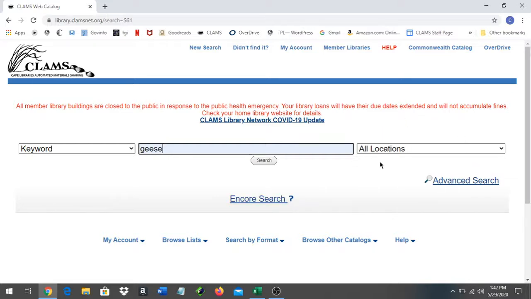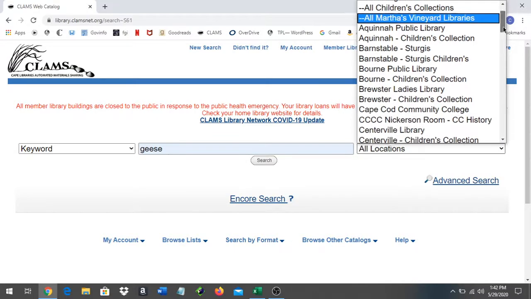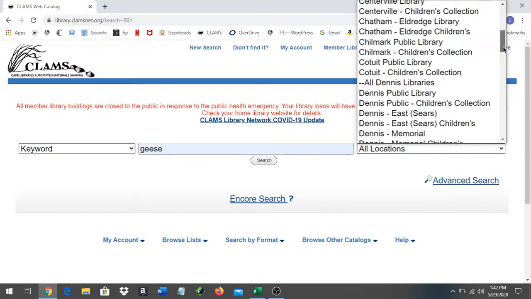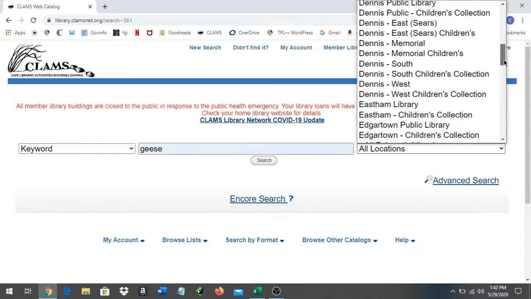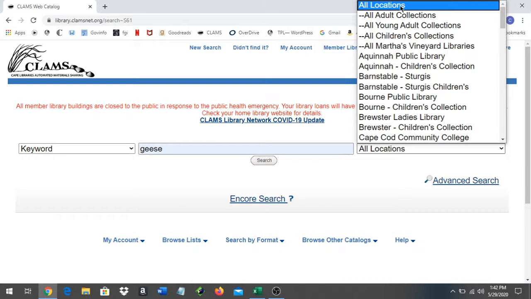And just next to the search term where you've entered your keyword, you see this all locations. This is a drop-down menu where you can specify what library you want to see has specific materials related to your search. The default is always all locations.